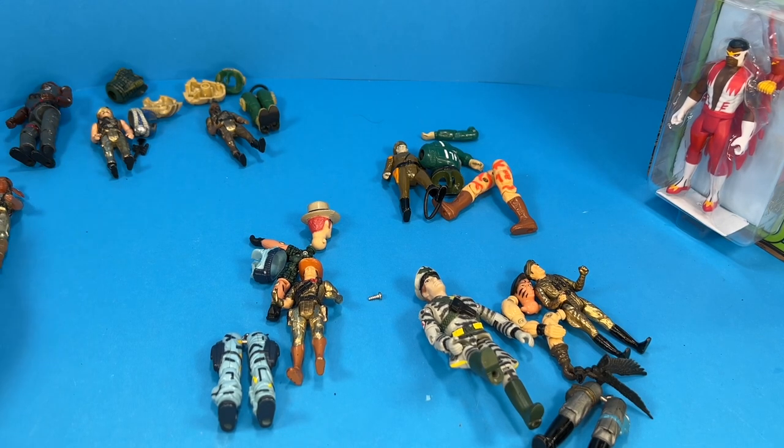I know I could probably buy the parts from the Marauders. They do make berets, but those figures are 4-inch too, and I'm afraid if I buy a whole bunch of stuff from them, none of them are going to be in scale with my 3 3/4 size. I may consider doing that. That might be my only option, but I might have some more beret figures somewhere else. So I'm going to go to the shop.